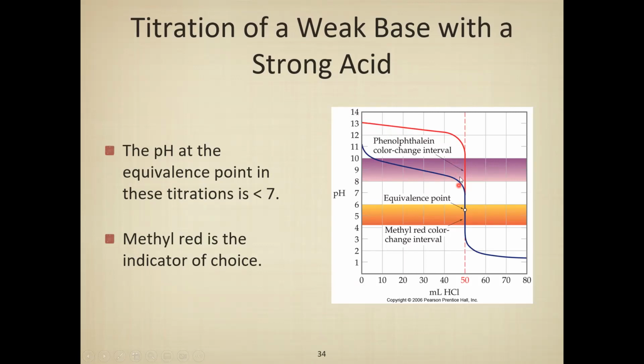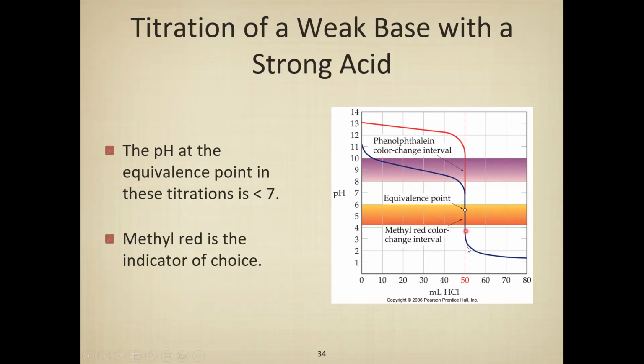And the red line is going to represent what we would have with a strong base, strong acid. So it's essentially the same thing we saw before. It's just we're switching what we're titrating. So that's why we kind of just see the reverse here. Now it's sort of like a Z shape rather than an S, just because we're starting with the base and we're titrating with the acid.